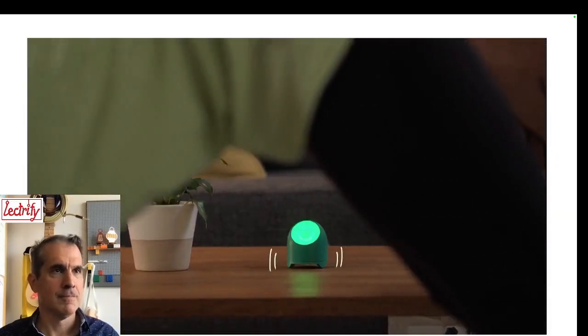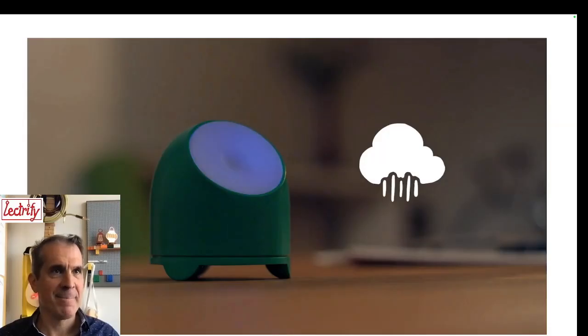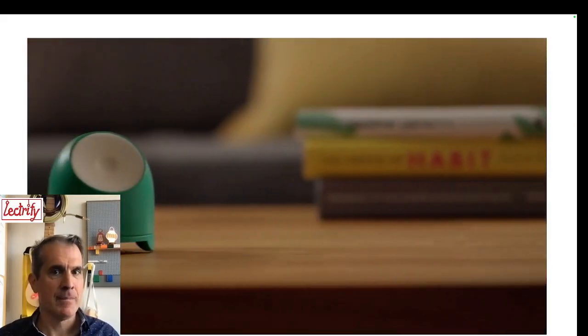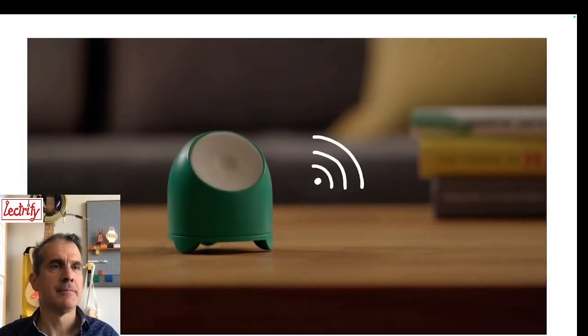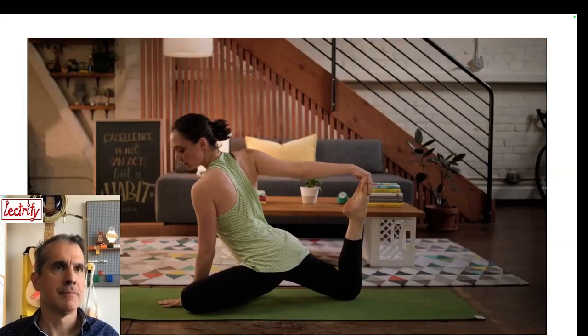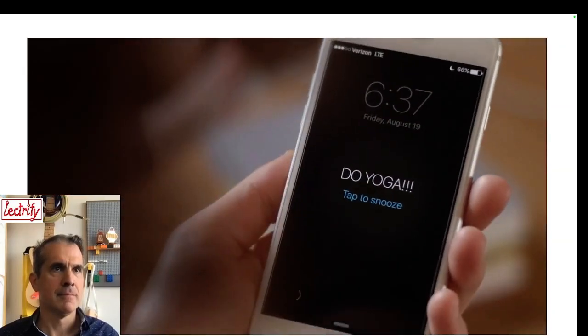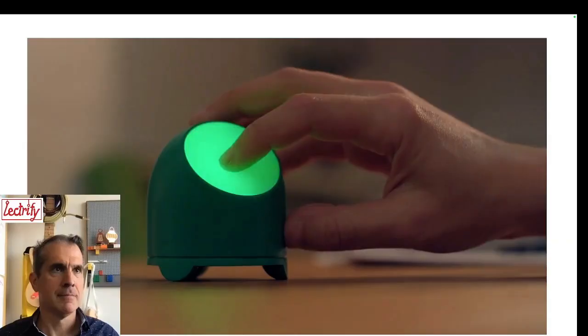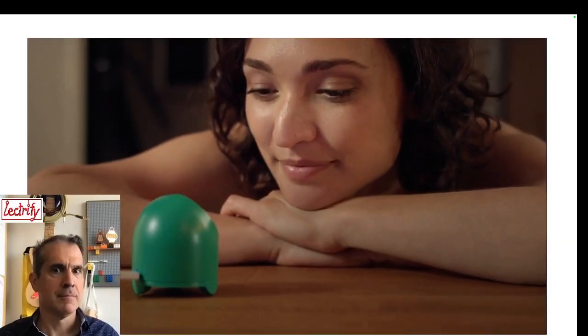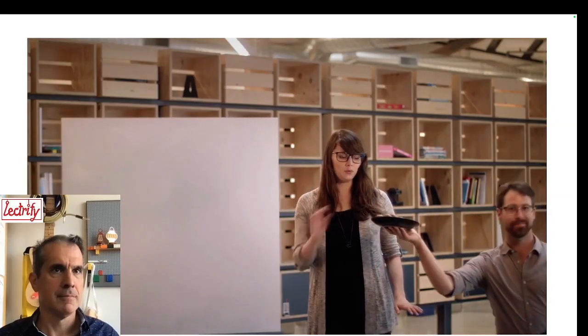The better you get, the more excited Modi becomes. But slack off and Modi might get angry, or sad, or stay purely encouraging. Modi knows what works best for you because he's connected to the web. He's constantly analyzing and evolving, so he knows how you're progressing, if you're at risk of falling off, and when to send the right types of nudges specifically for you. Compare all this to the same daily push notification you keep ignoring. Still, how can something so simple actually change your behavior? To tell you about how we form good habits, let's start with something that we're all familiar with, forming a bad habit. Ooh, cookie.